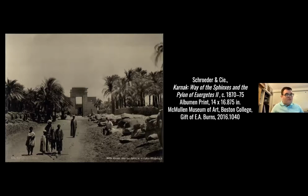So let's move into our photograph now. Depicted in this photograph, we are shown ruins of the Way of the Sphinx and this gateway here at the Karnak temple complex. So this is located near modern day Luxor in Egypt. So that's south of Cairo, and that would be considered, I believe, the upper Nile River because upper and lower are essentially inverted. So Karnak was a religious center of the ancient city of Thebes and a site of a massive temple complex begun during the Middle Kingdom.